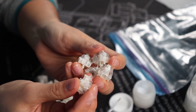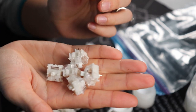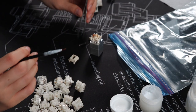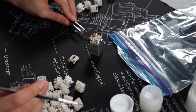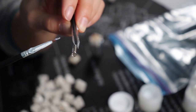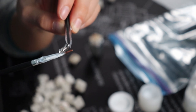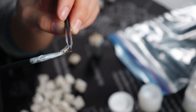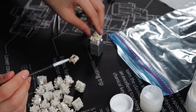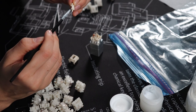And those are my 5 lube switches. So that's pretty much the whole process. If you don't want to bag lube your springs, you can always brush lube it like so. Of course, I think this uses a lot more lube, so it's not very convenient and it's going to end up costing you a little bit more in the long run. So bag lubing is definitely a more efficient method.